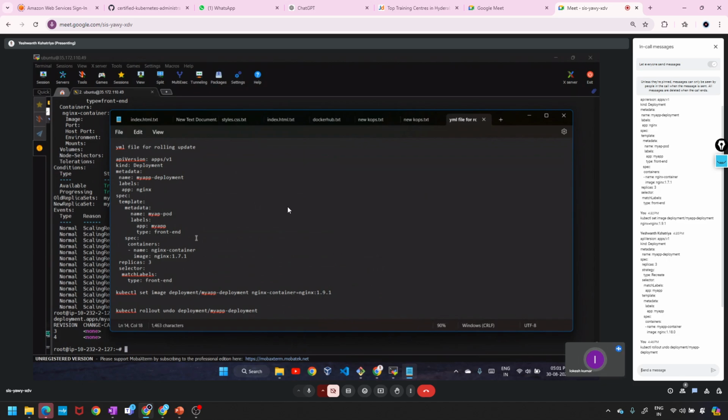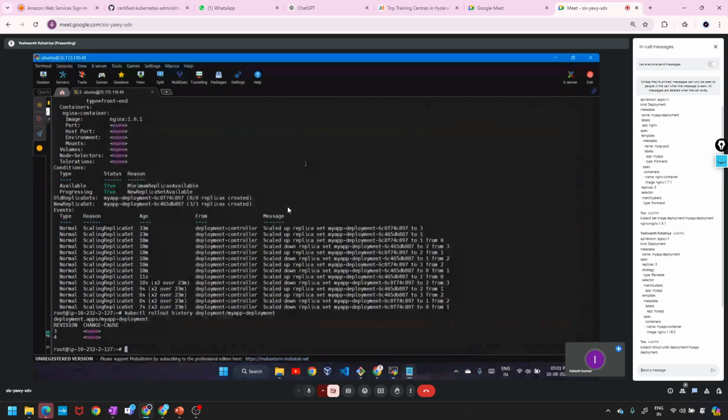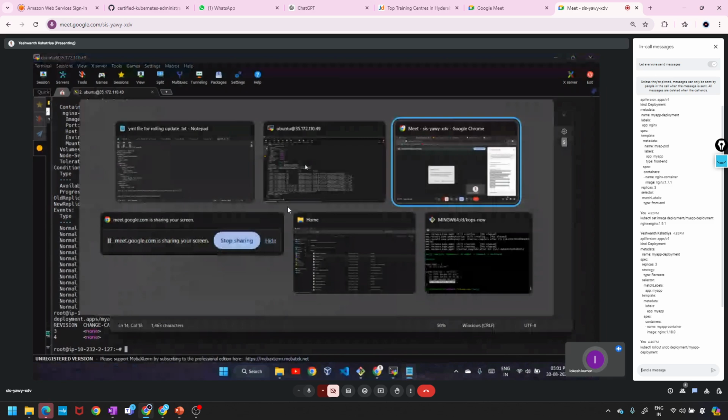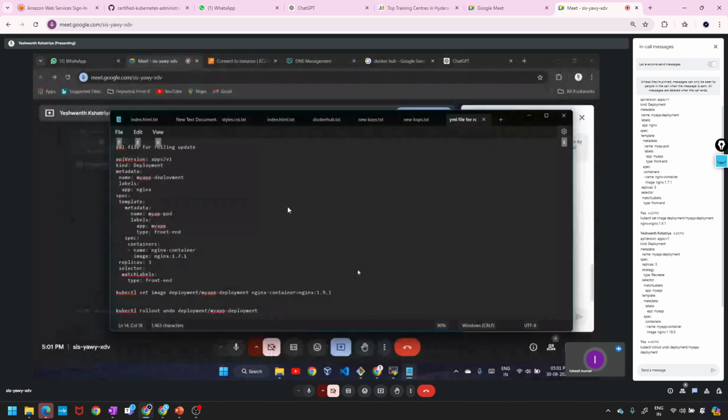So the downtime is negligible, which means recreate we could not use as default. You have to understand that. That is the reason I compared both together. You must understand both types, so that's why I explained recreate and rolling update. Understood? So rolling update, you just remember, this is an interview question. Rolling update is the default deployment strategy. Write it. And also you can write there that kubectl set image is for updating the image.